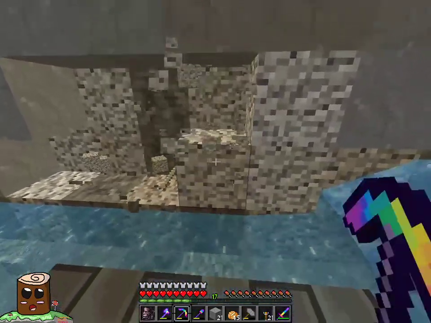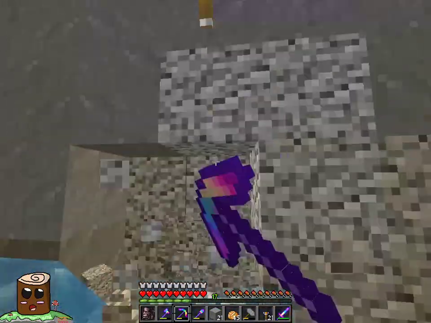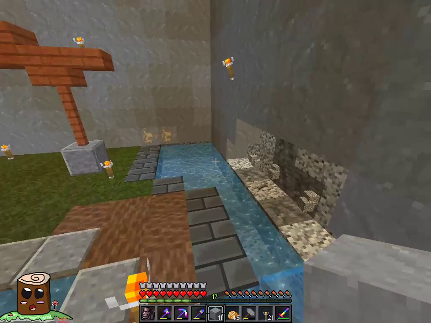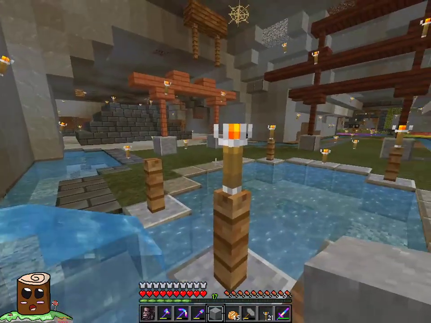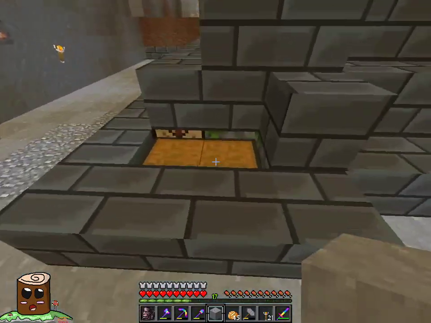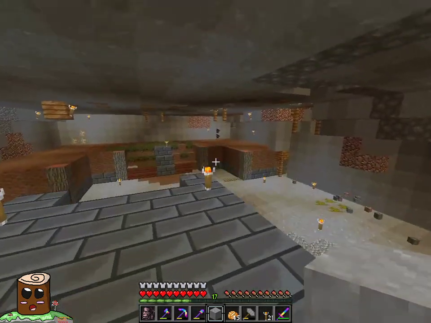Let's kind of just trim the edges over here too. There we go. Not too bad. Let's pick up the scraps. Okay, let's see. Put that in there. Gravel can go in there too. Diorite, bone. Yeah, that should work.